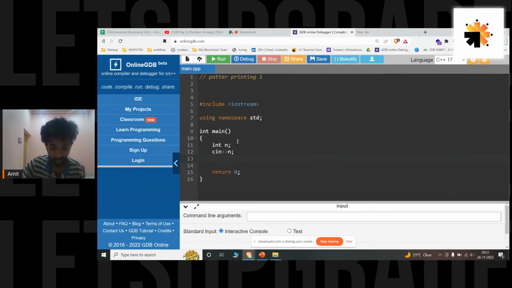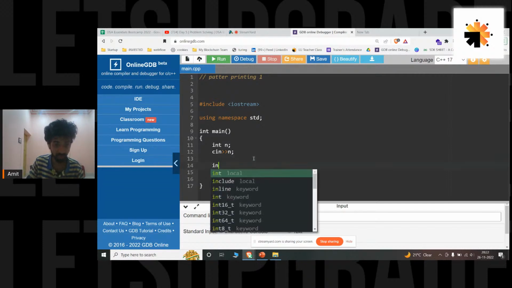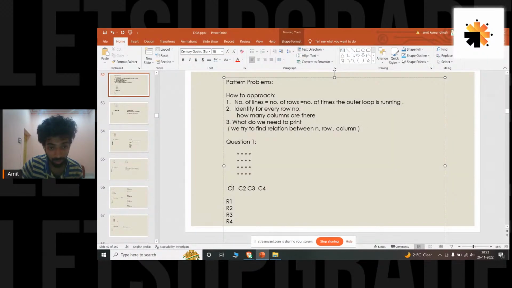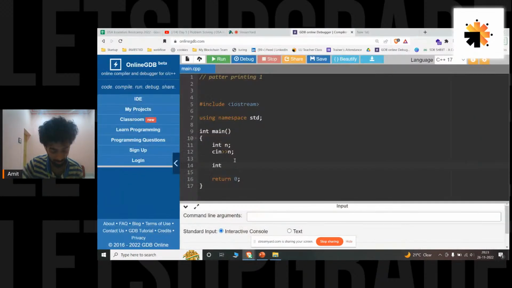Okay. Now what is the thing? First row, what is happening? First row is starting from where? First row, column, I am assuming column 1 it is starting, then column 2, column 3, column 4. Row 1, row 2. So row is starting from where? I equals to, I is considered as row. You can say it row. Okay, I'll write row also, no problem. So this is the row initialization.